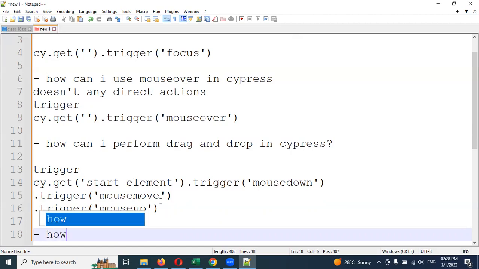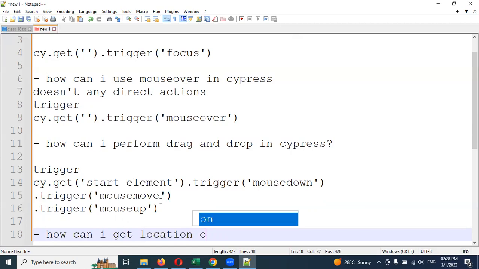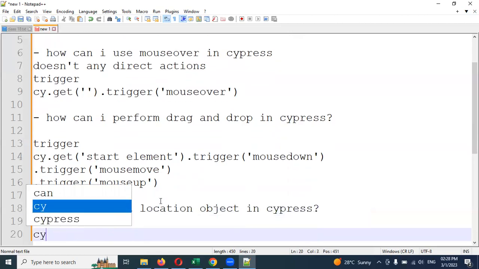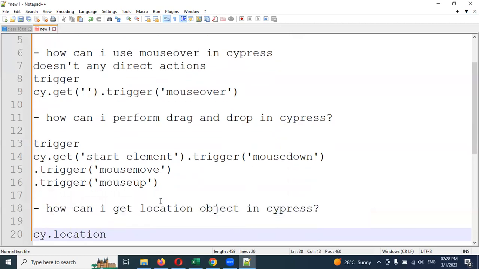Next question: how can I get the location object in Cypress? If you want to get any location, such as which host is presented right now, we have a method called cy.location. This is a function we have, and you pass the particular element you want.